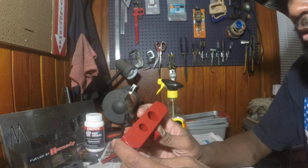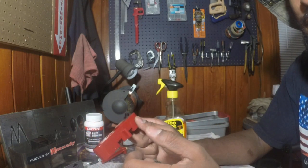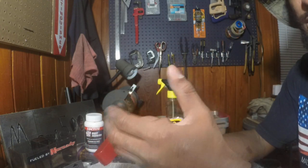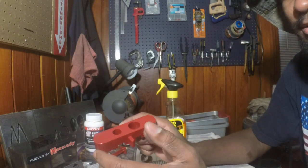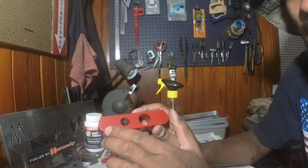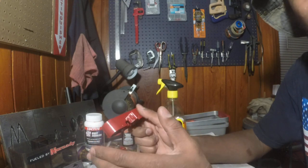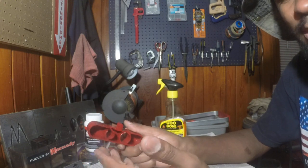One of the things that does happen often when using this, I don't know if it happens with the MEC systems or I think it's RCBS reloaders, you may get powder that just falls off because it works its way out of certain spots. Sometimes you just have to keep track of that kind of stuff. But make sure your charge bar is in good shape, because this is what determines how much powder will leave the hopper into the dies. And if this surface is kind of rough, you can have a lot more powder leakage, which can be infuriating, because we don't spend money to have all our powder just end up on the floor.